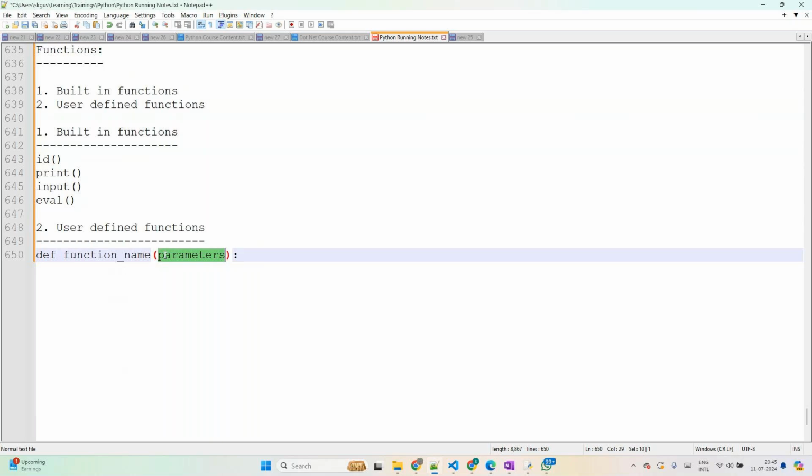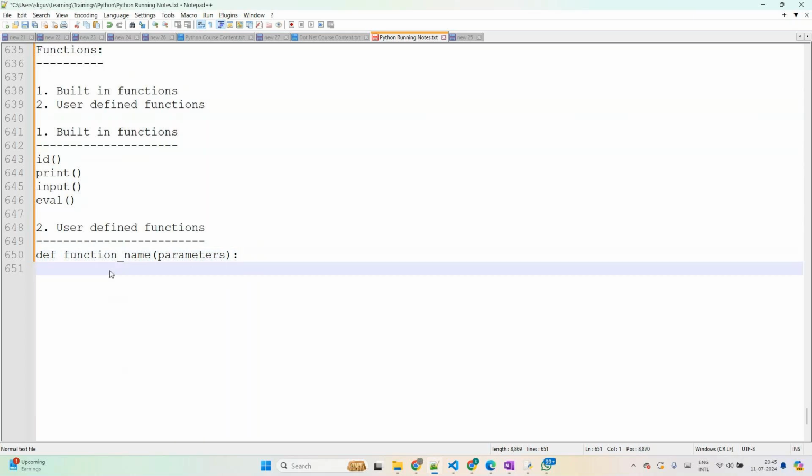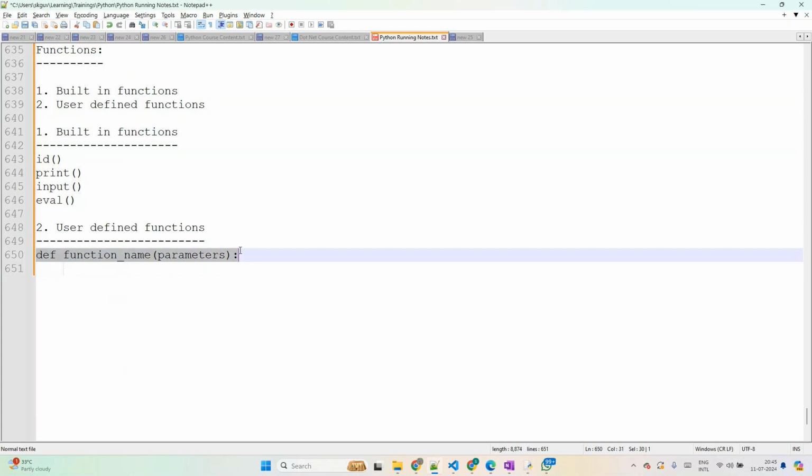Whatever input you want to give, you should give in the function's parameters. When you are calling this function, you should pass those inputs. These parameter values we can use inside the function. If you declare like this, is it enough?